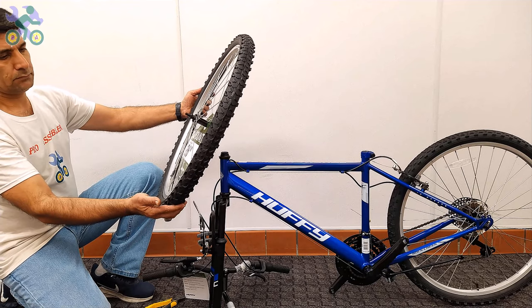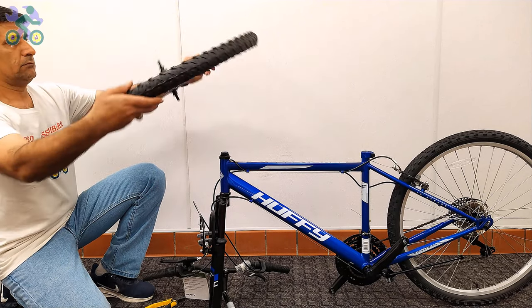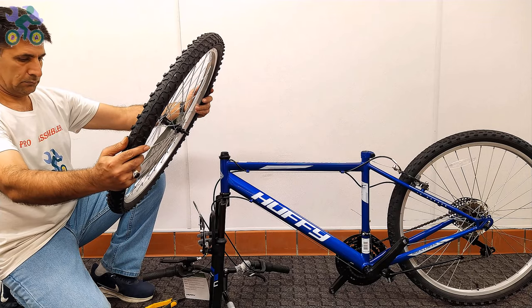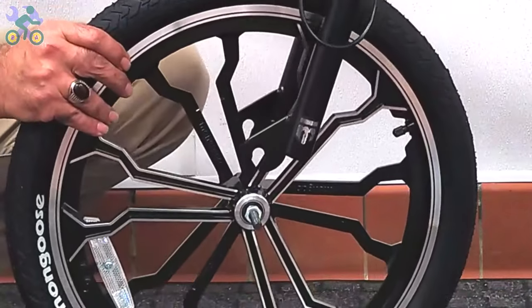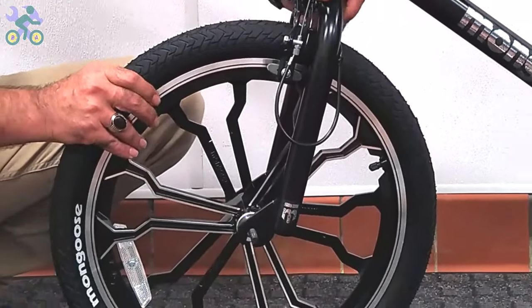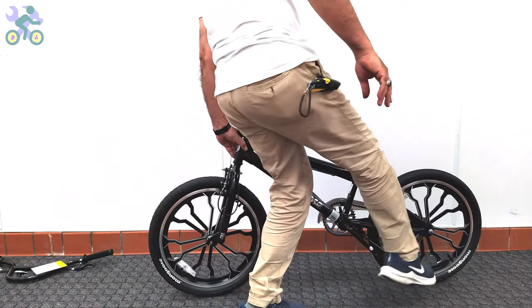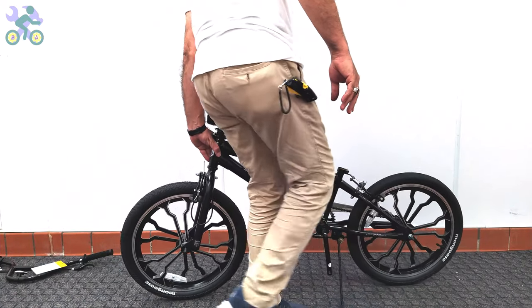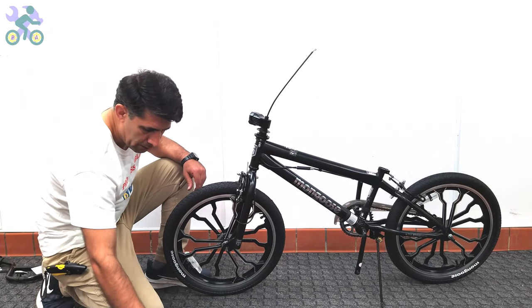Check the tire and, if available, find the direction of rotation of the tire. Lift the bike frame and place the wheel axle in the fork, and then open the kickstand. You will notice that the bike is stable, although it's best to always keep one hand on the bike just to be sure.